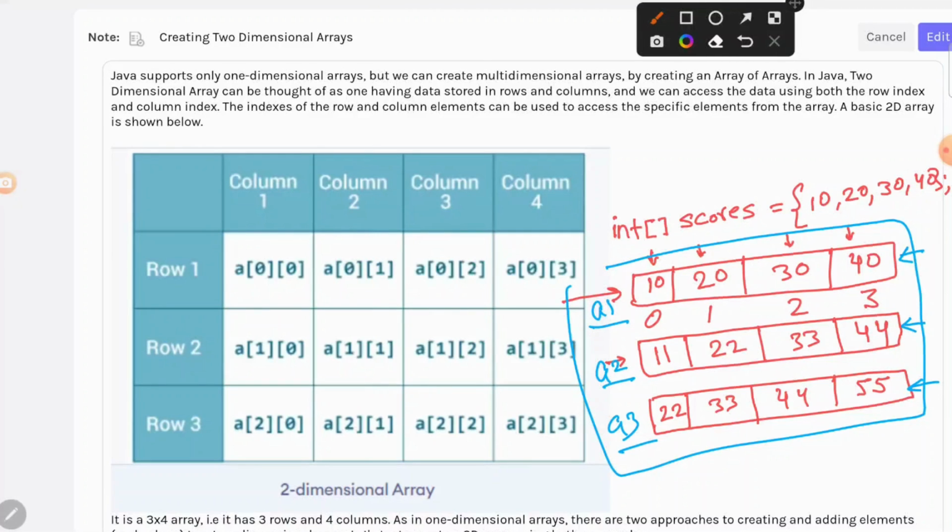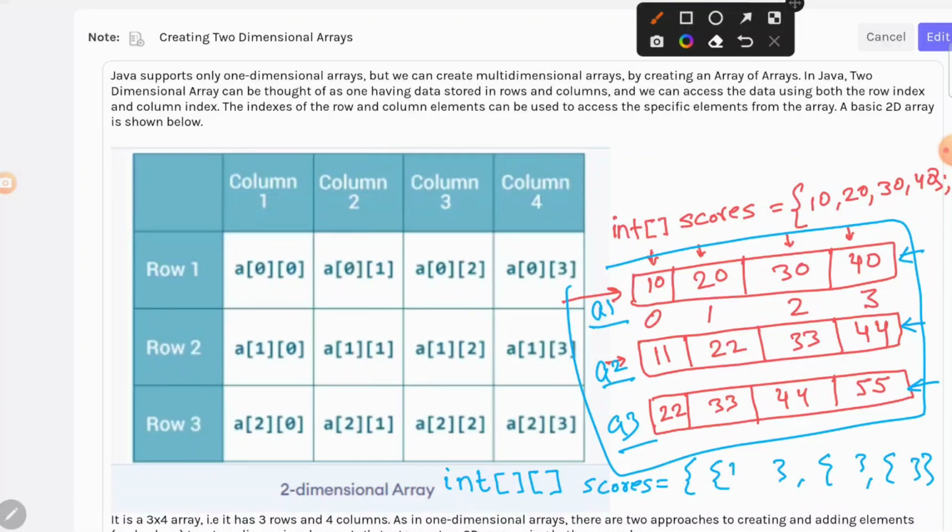So if I want to construct these values in an array, I can do it like this: int, and rather than keeping 1 pair of brackets, I can keep 1 more here. This shows that it is a two-dimensional array. And then I will say scores equal to, and then I can create an array here, and each entry itself is going to be an array.